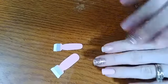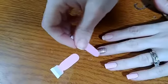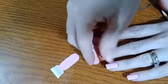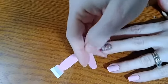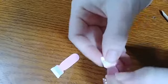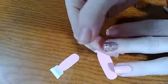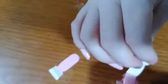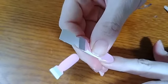So there we go. It's going to look like that, and then we're going to have the pink on these two as well. Real pretty. It kind of just picks up on the lighter pinky colors in here. Of course, if you wanted to do this with the Scarlet Knights, it would pick up on those darker reds. You could also do Divine Sophistication, Vixen, Cranberry Cocktail. There's a bunch of different colors you could mix and match with Soul Searcher, because it has so many different colors in here. You could just wear Soul Searcher on its own if you wanted all glitter. But there are, Confidence is a solid red. It's a little bit brighter, more like a cherry red. So it's really up to you what you want.